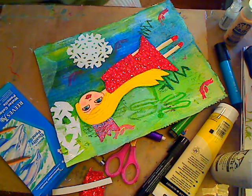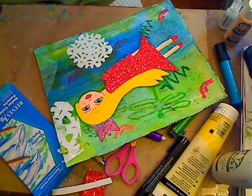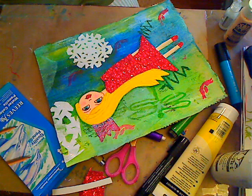Although I have worked in pastels before, I'll actually put my pastel work at the end of this video, of poppies. Believe me, it's not as beautiful as her tigers and the stuff she does pastel-wise, but I love Sennelier oil pastels, and I did a piece for my mother one year because she's obsessed with the Wizard of Oz. So I did this poppy kind of painting, and I'll put it at the end. I love working in them, and I can do pretty well in them. However, when I look at her pastel work, I feel like I should be a centimeter tall because she really rocks it out, and it's worth taking a gander and looking at her art.